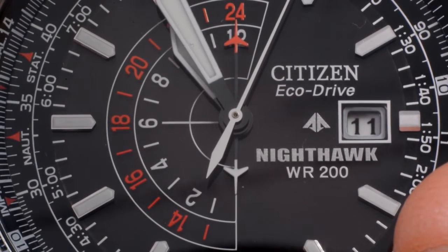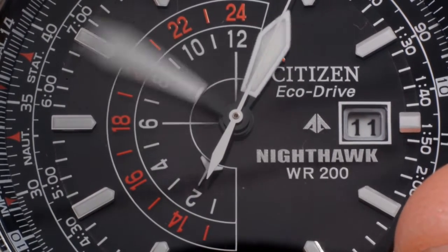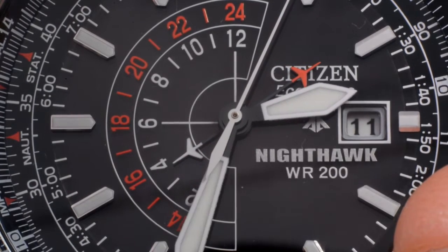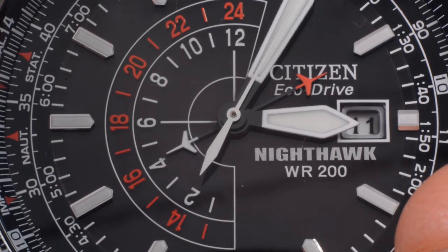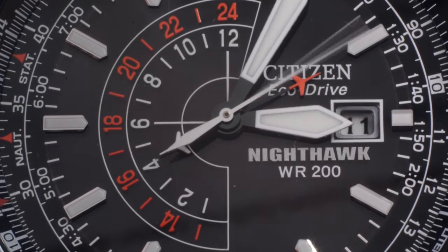And then the GMT hand is actually double-sided, so you get a white airplane which is shorter and it will hit that inner scale, and then just as it reaches the end of the inner scale, the red one will come around at the bottom and it will start reading the time in the evening. So it's very easy to tell the time in whether it's day or night and in your second time zone. It's kind of a fun way to read it, and very, very easy to read.